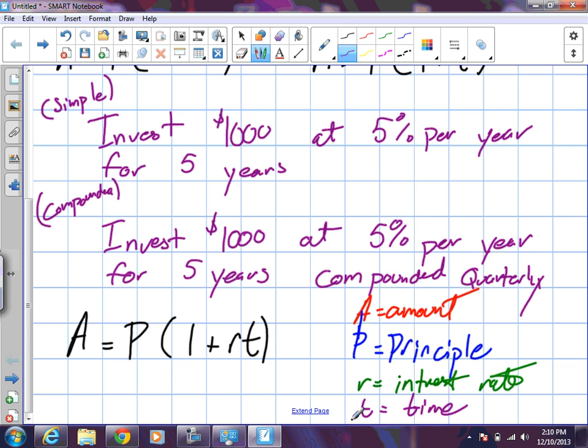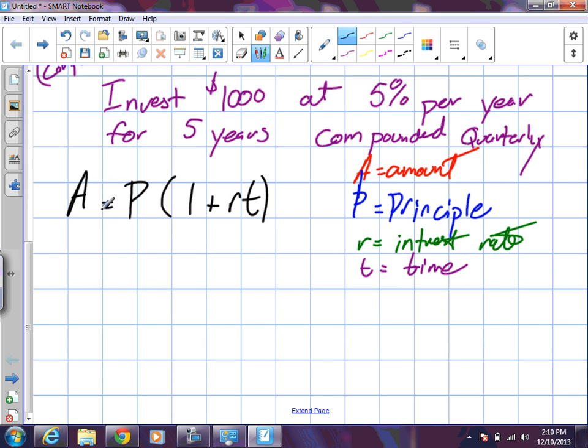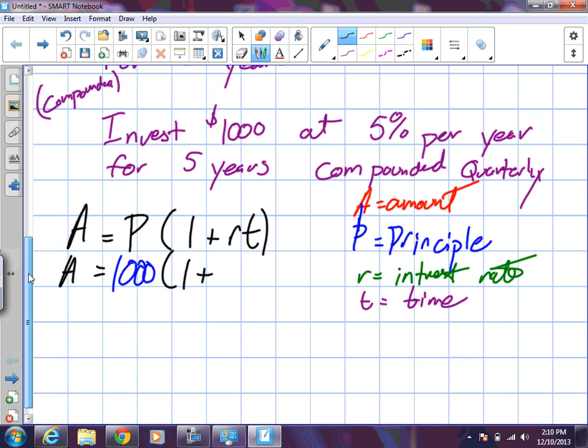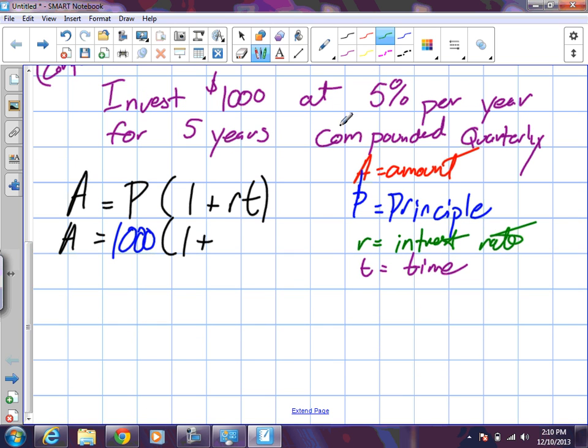Okay? So let's plug our values in. We want to figure out how much we're going to earn, so we're looking to solve for A. Our original principal, we said, was $1,000. So we have $1,000 multiplied by 1 plus R, our interest rate, which is 5%. What is 5% as a decimal? Yeah, so our R is 0.05. And T is the amount of time that's passed. Because it's compounding yearly, we have to equate that to the number of years. That was 5 years, so we'll be getting 5% interest for 5 years.